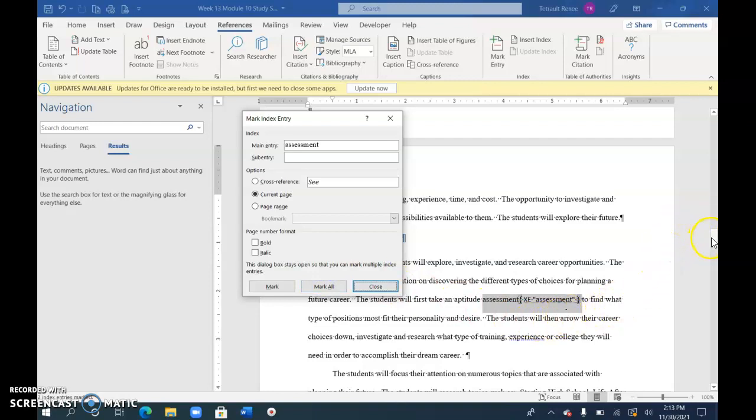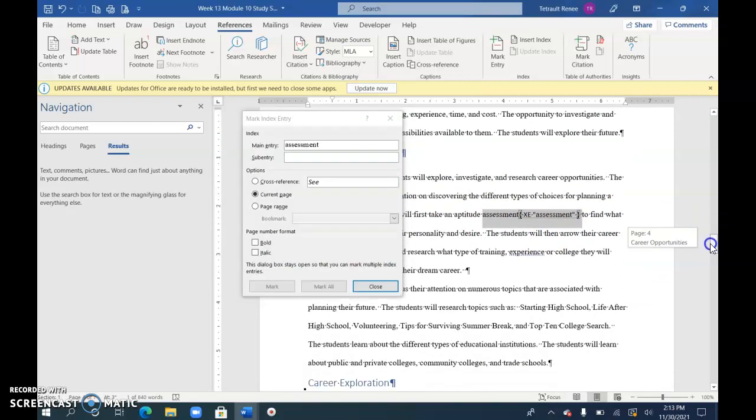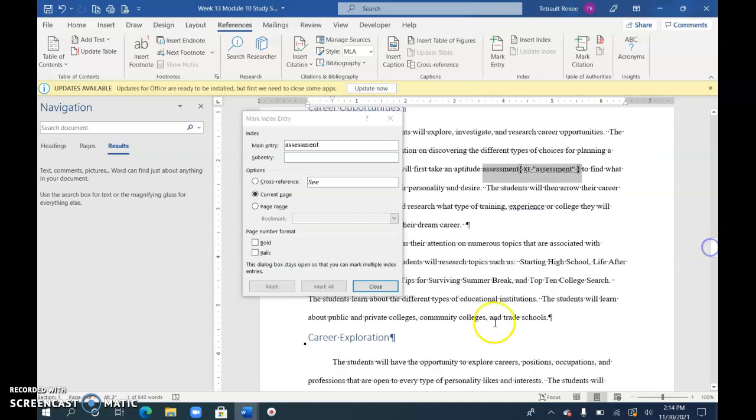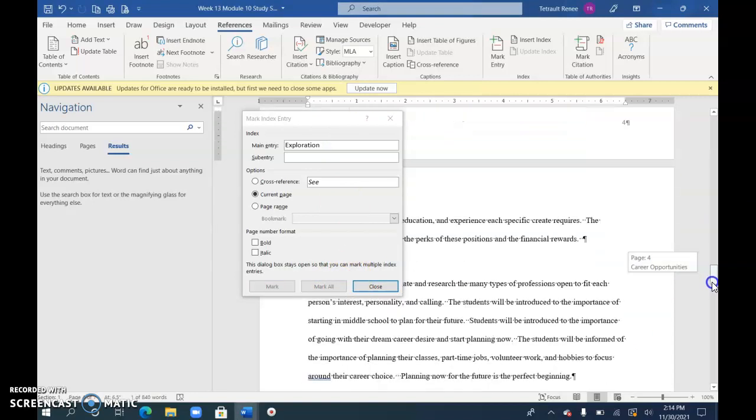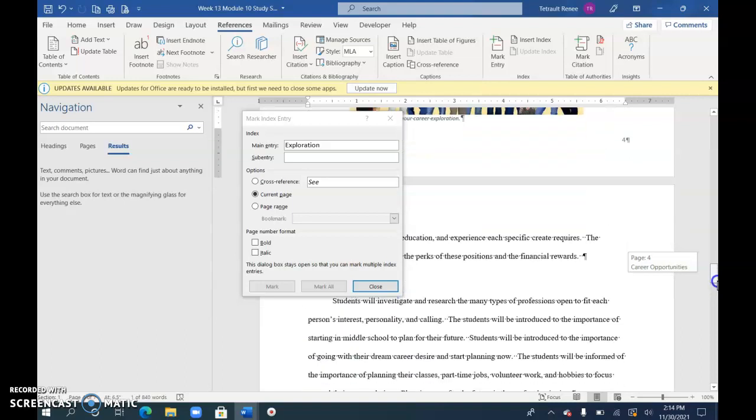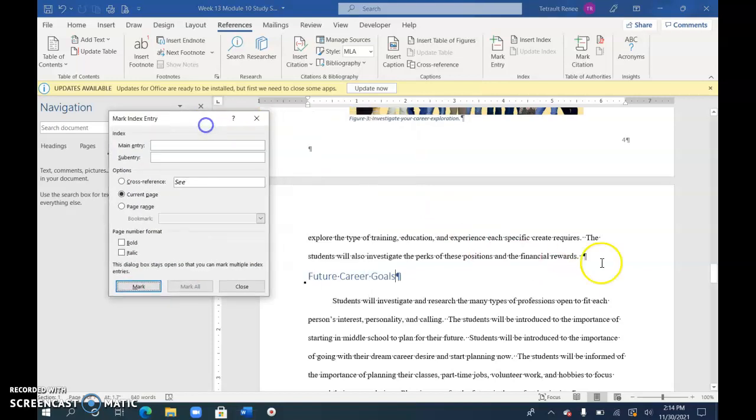Exploration. And click the dialog box. Mark All. Moving on to the next page, we're looking for citizens. You can always move your dialog box.